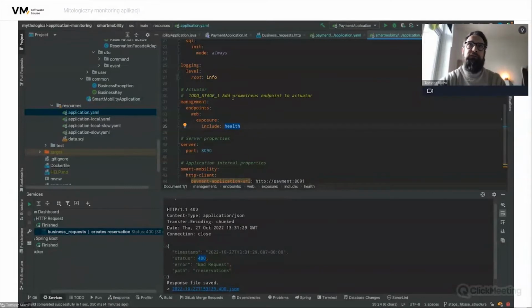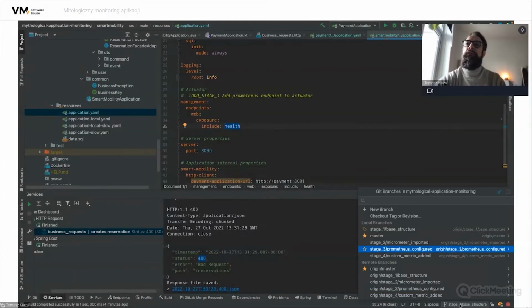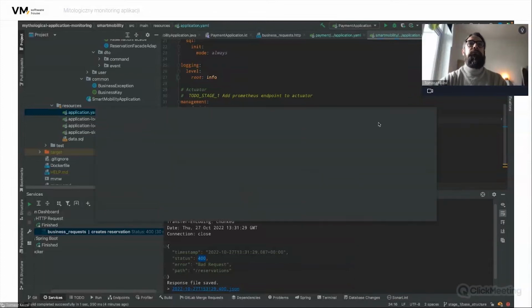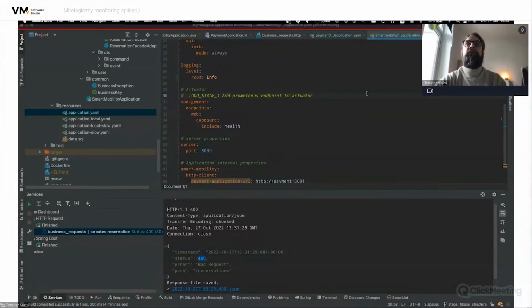The same configuration is for another service. But as you can see, we have some to-dos here in code. I'm gonna put them in for you guys to make it a little bit easier if someone would want to follow my steps after the presentation, for example. I put all the different stages of our presentation, stage 1 till 4, to be able to follow all these different steps that we're gonna take right now, and to reproduce it by yourself, to learn it in your own time if needed.